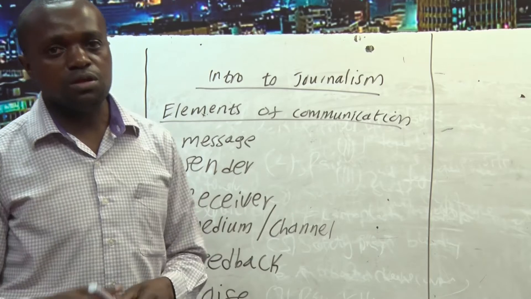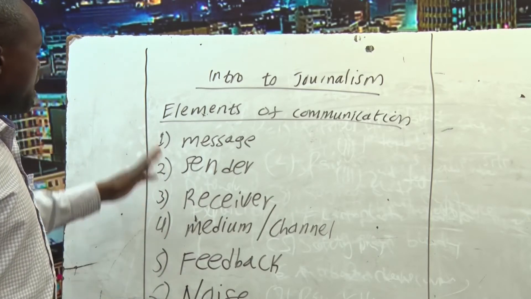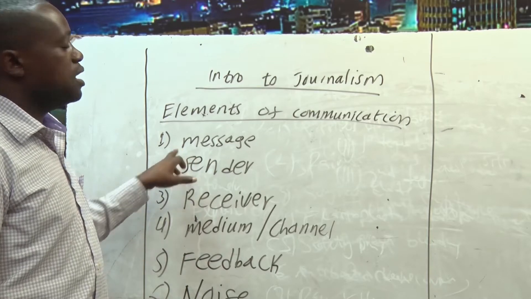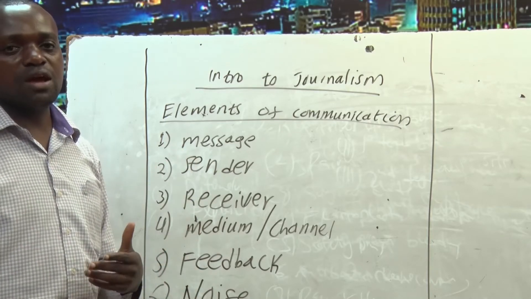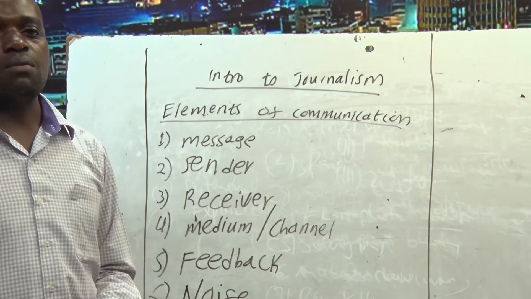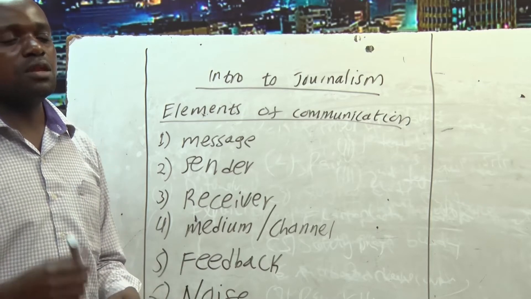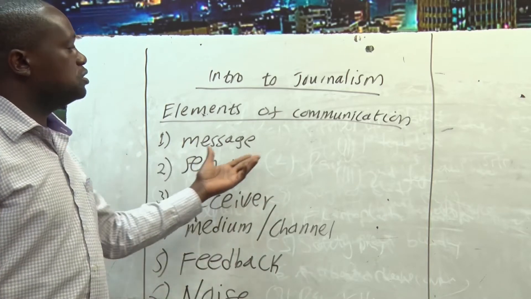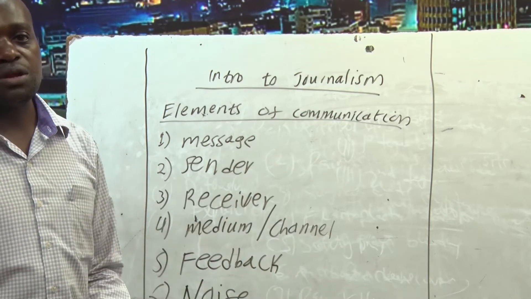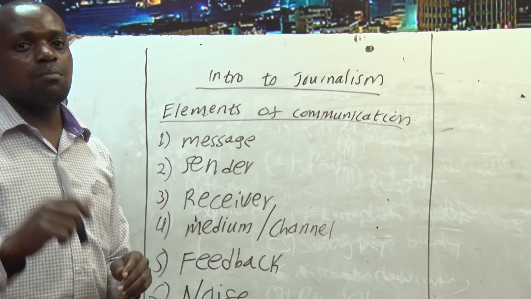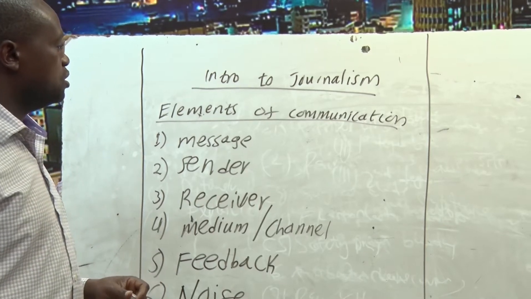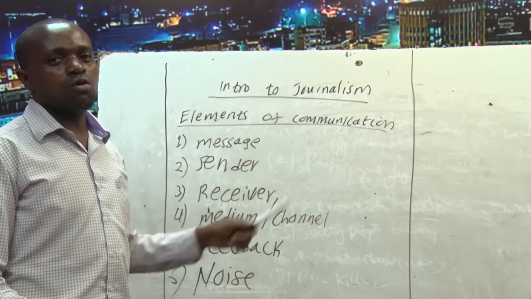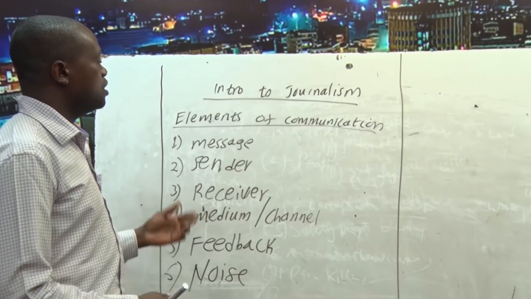A human being is always a social being and must always be able to communicate. There are five main basic elements of communication. The first main element is what we call the message. The message means that you must have an idea of what you want to communicate about. There is no way you can disseminate or communicate information without having a prior idea of what you are going to talk about — whether it's a feature story, a documentary, or a news story. So the message is the theme or topic of the content that you want to share with your targeted audiences.